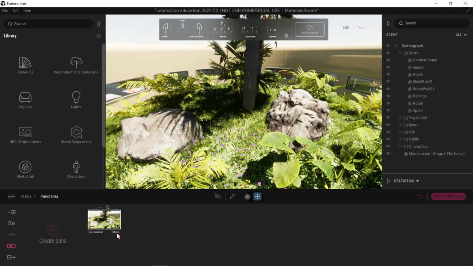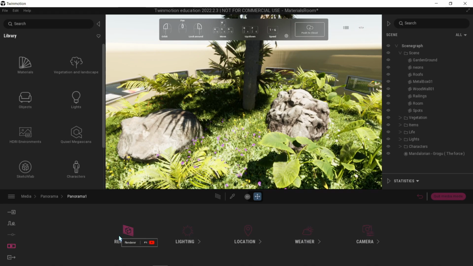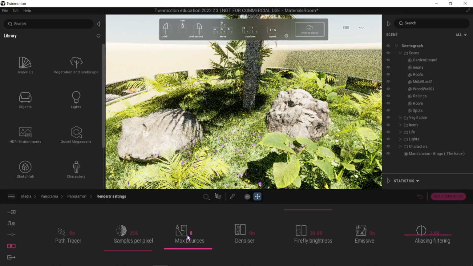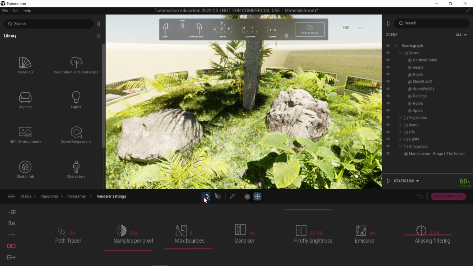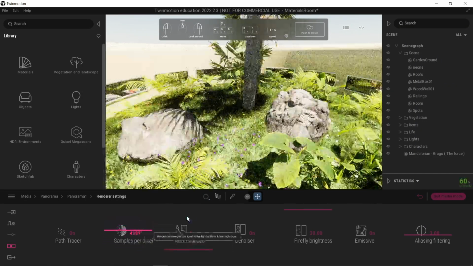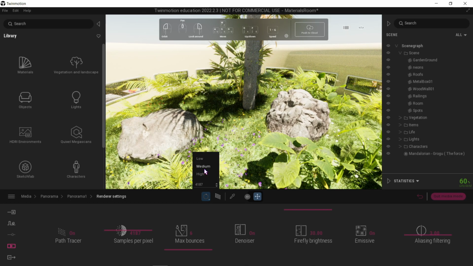Alright, so next, we will be exploring the more options. We've got the render settings here to play around with. We can toggle the path tracer like so, or clicking the R button right here, just like that. And for a simplified choice, we can choose either low, medium, or high. I think I'm currently using high. If I were to go to medium, it should become lower and faster like that, as you see here. Or you can do it manually by increasing the SPP, or the sample pixel, here like so. But I usually like to make mine just medium, should be good enough for me. And see how fast it renders compared to the unrendered one.